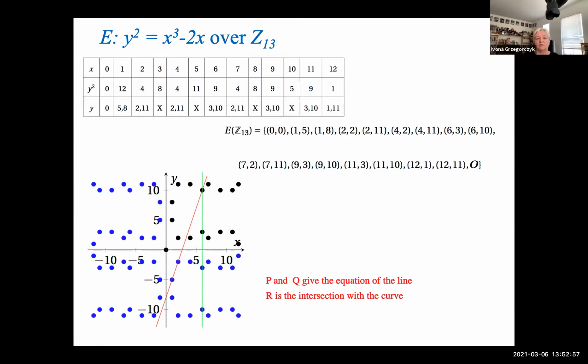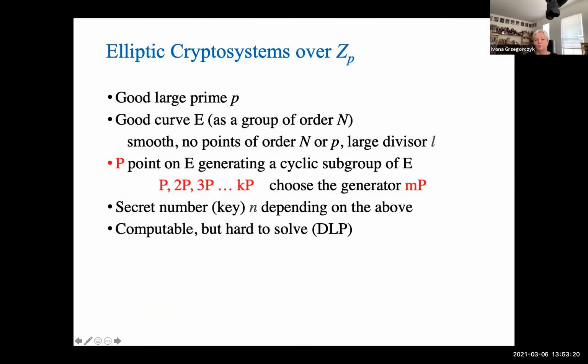Now, of course, you don't want to use number 13 as your modulo, because it's too easy. I mean, it's too easy because I can get all the things written down. These are how many points I have on this curve if I use 13. So it's a lot of points, but not enough, really. So you want a good crypto system.